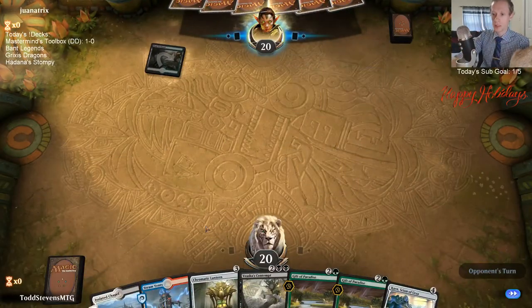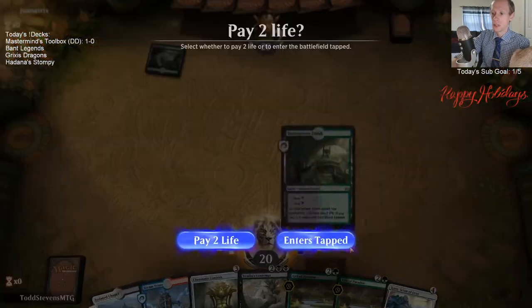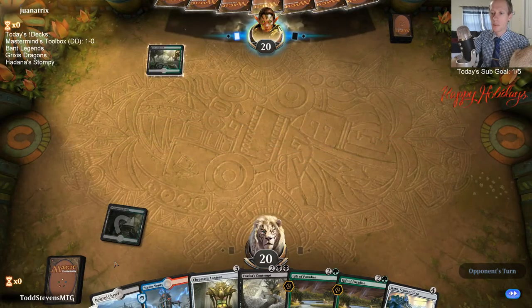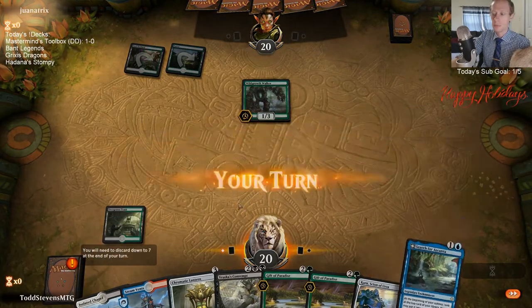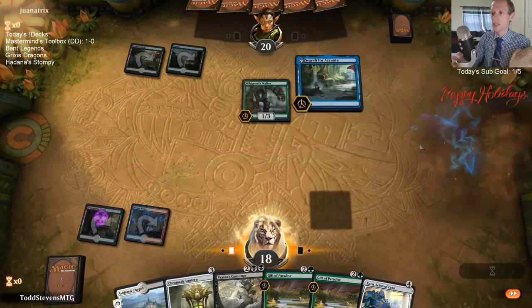We have like an awkward land situation here. Okay. Overgrown Tomb certainly improves that. Overgrown Tomb's going to allow Isolated Chapel to come into play untapped and, of course, give us a green source for Gift of Paradise. Nice. Searcher's Quest is a good draw.